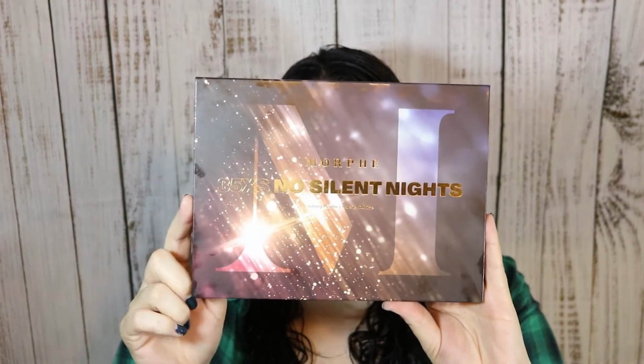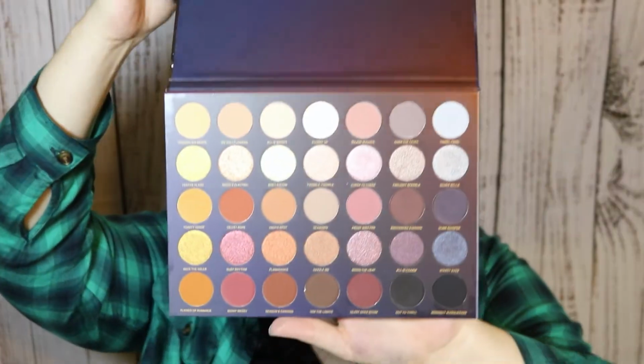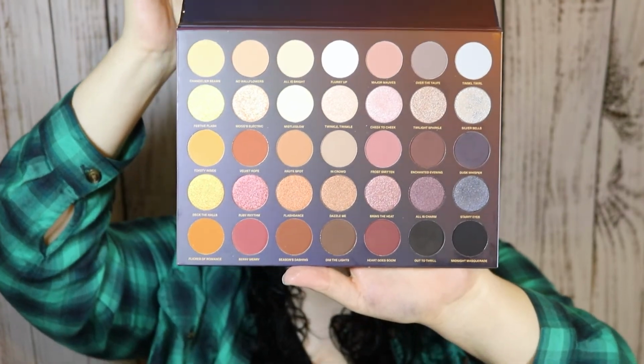So this is my final look with the Morphe No Silent Nights palette. You guys, I'm telling you, this is the holiday palette of 2020. Or sorry, stop. This is the holiday palette of 2022. Girl, I don't know what I'm doing. Got a lot going on in my mind. But this palette is amazing. It's stunning. It's beautiful. I love it.